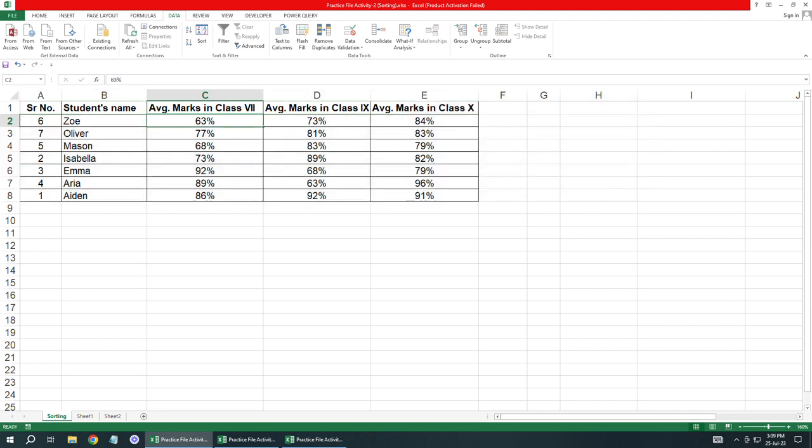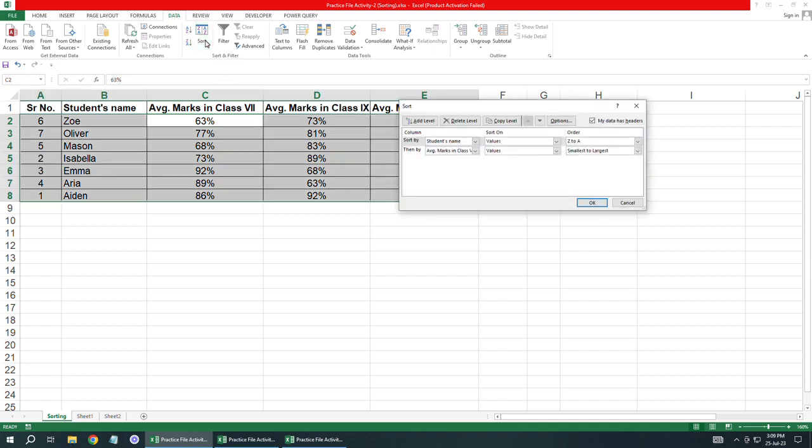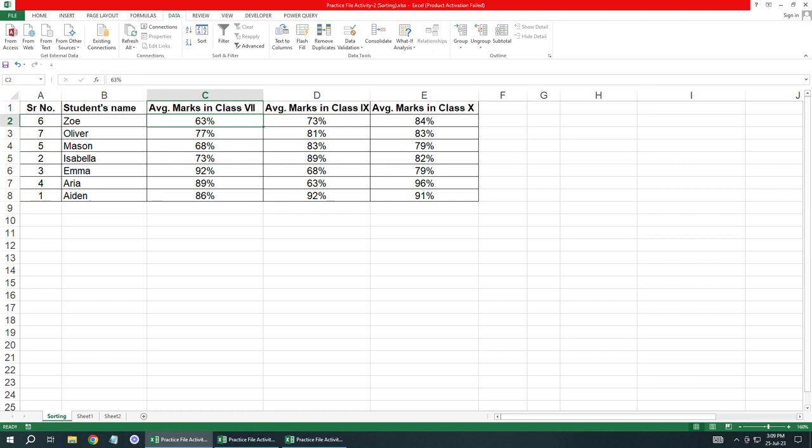And you can see that student name has been sorted, and after this, the marks have also been changed, not fully but slightly.